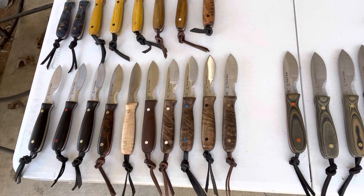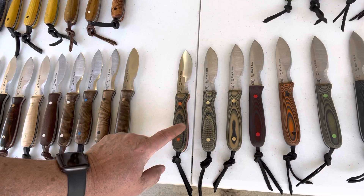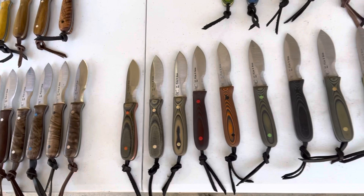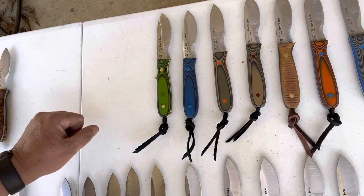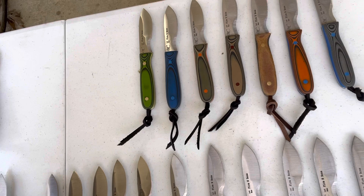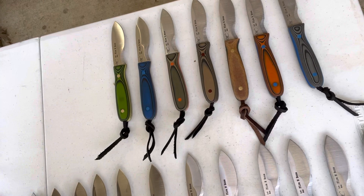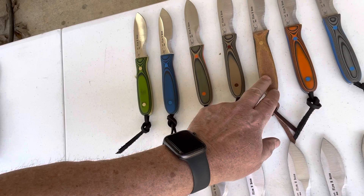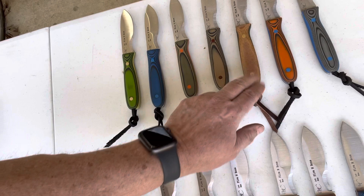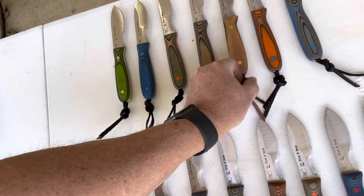This walnut would be quite a bit cheaper than the burls because of material cost. Then I've got a couple of camo micartas — that's the only micarta, well there's one more micarta I'll get to in a minute. Sure touch. And up here at the top, these are the thin or narrow handles. For those who like a narrow handle, you might want to slip it in your pocket. This will be a perfect size for that. That's that gray sure touch — it's the only other micarta besides the two camos. It's an OD green micarta with a natural canvas micarta scale, and it's the thin one too. Eighth inch scales with eighth inch liners.